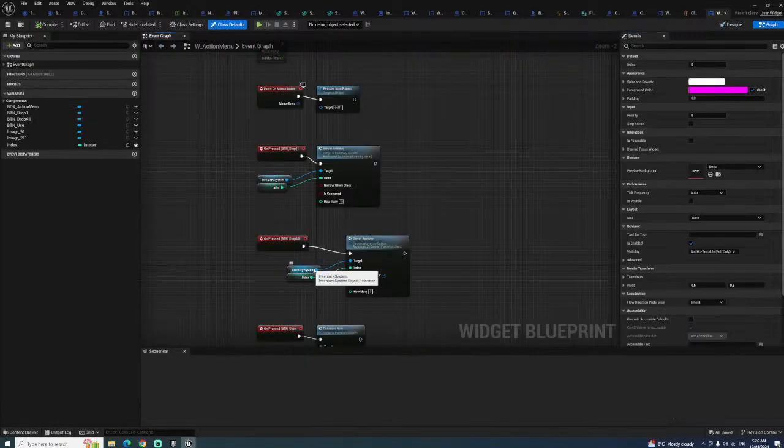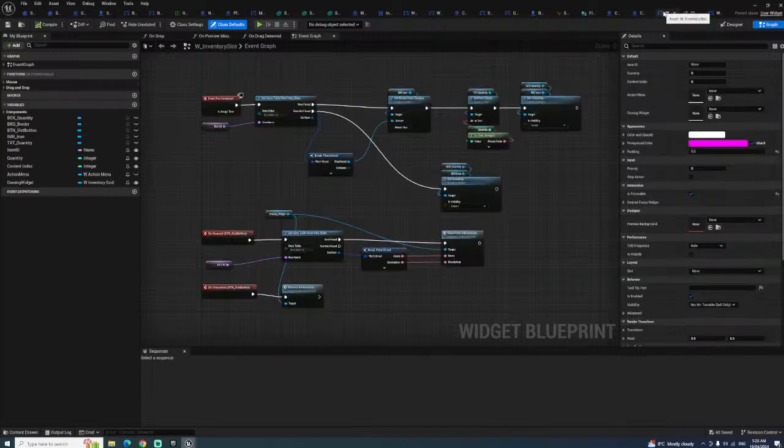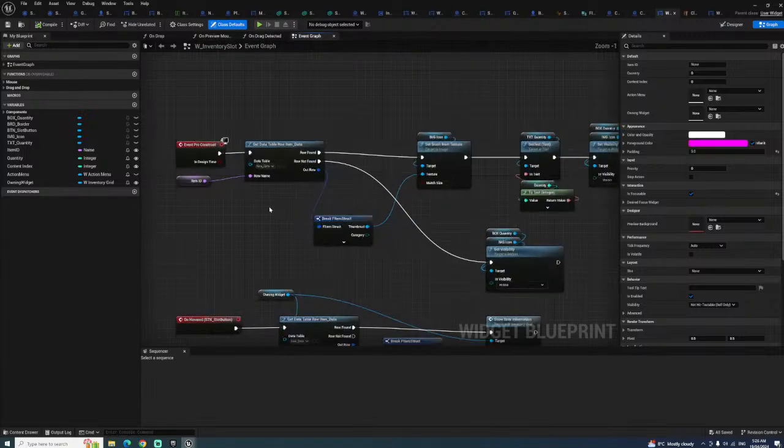So I've only got the inventory system and the index here. But the inventory slot, so when I right click, hovered, unhovered, I'm going to make a thingy here.